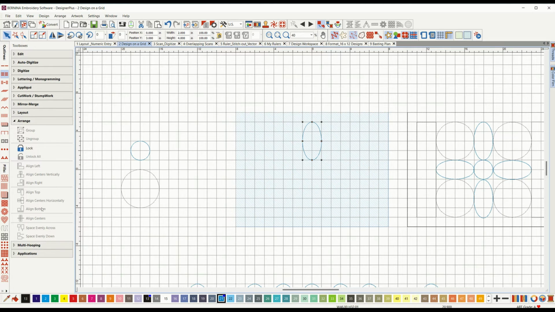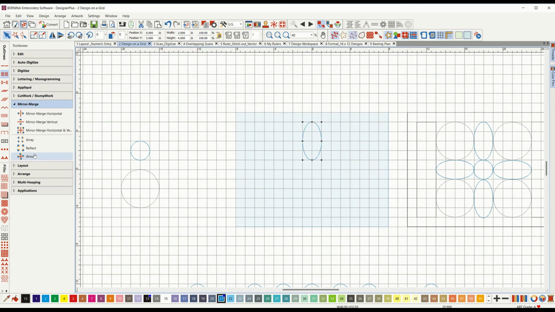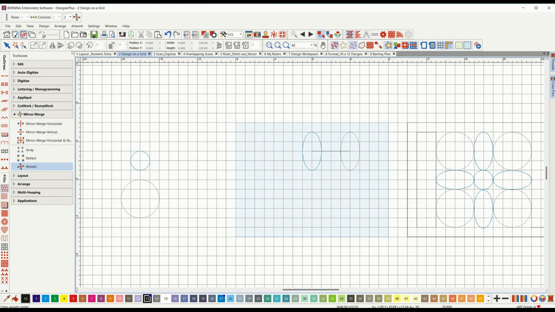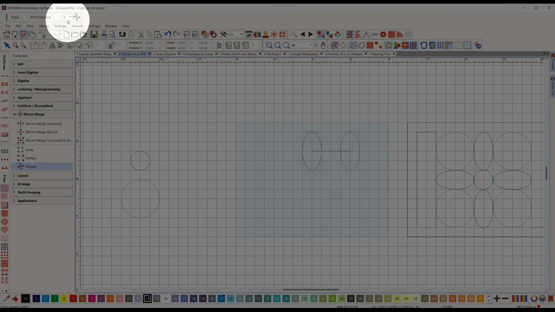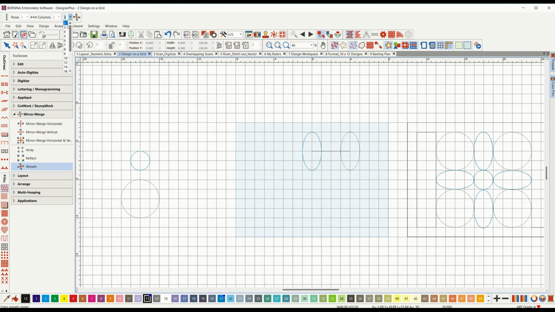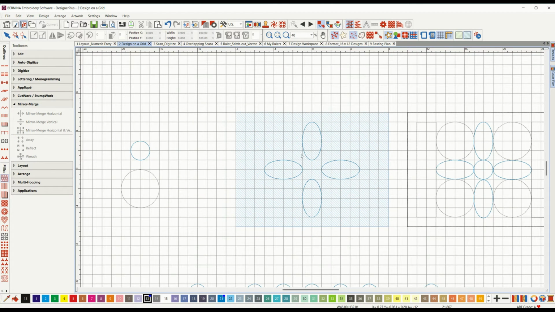So with it highlighted in the mirror merge drawer, I've selected the wreath tool, and up at the top you can see there's a place to put in how many, and I'm going to select 4. And wow, that's an interesting shape just like that. You can spin these around and see what you like and where they're going to snap into place. And here they've snapped in nicely. I could tell from the 1-inch grid I needed a 2-inch circle, and I knew I had a ruler that was a 2-inch circle. And I brought that into place.